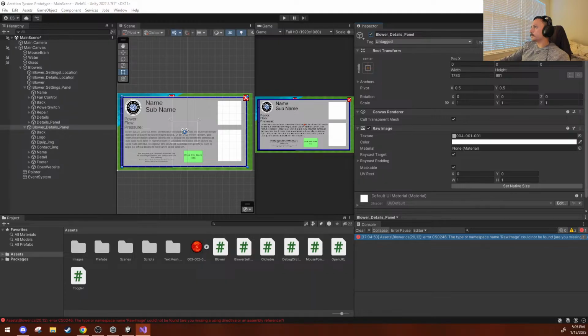Blower X. Subname is best blower. Blower X. Long form description.